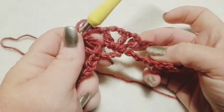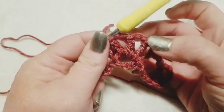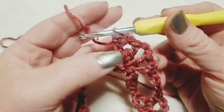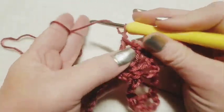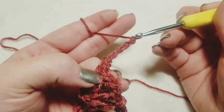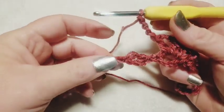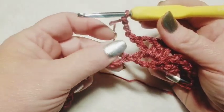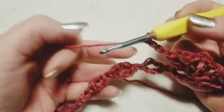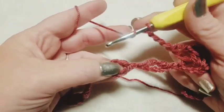And you're going to stop and take a look at your work. And you see you have 4 double crochets and they are separated by chain 2s. And you end up with 3 chain 2 spaces. So now we're going to chain 4 again. 1, 2, 3, and 4. And we're going to go over here and we are going to skip the very next foundation oval, which is right here. And we're going to come over here to this next one and we're going to do a double crochet, chain 1, double crochet right there into that space.